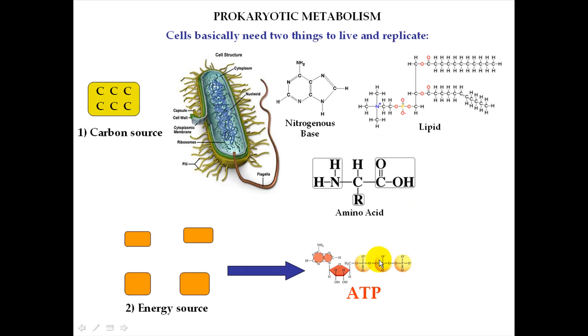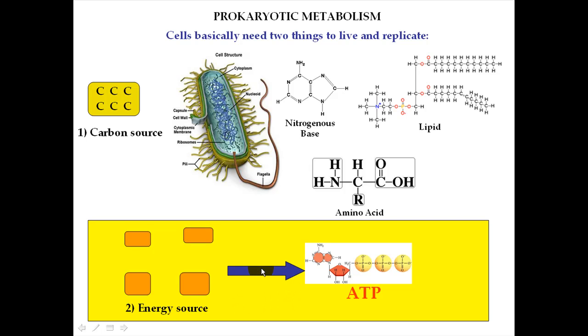All right, so back to this. Another thing besides carbon that we mentioned cells absolutely need in order to stay alive is some sort of energy source. We'll see that there are many different things that different cells can use as an energy source, and you can categorize them accordingly. Before we see how we can categorize cells based on what they use as an energy source, it'll first help to know a little something about how energy sources are used to make ATP, just the basics of how ATP is produced. We'll show you that first, so we'll focus in on energy source right now.